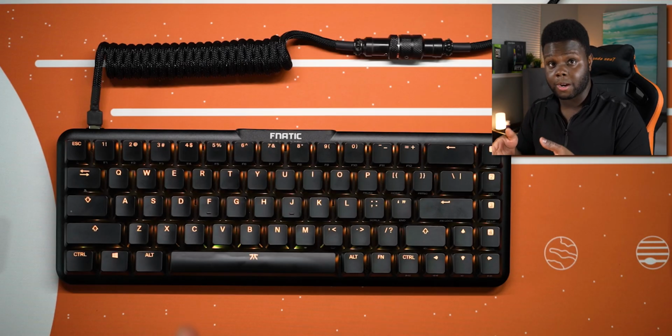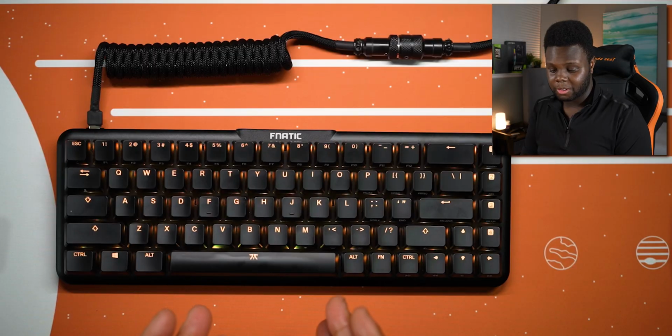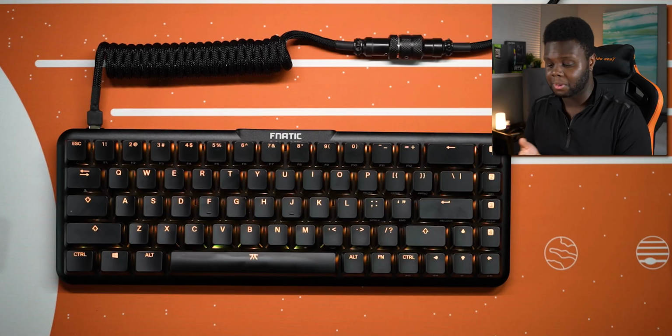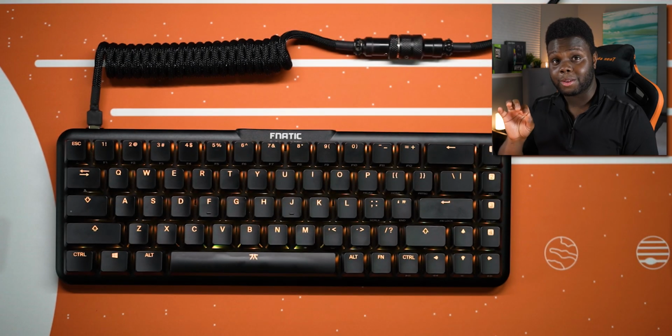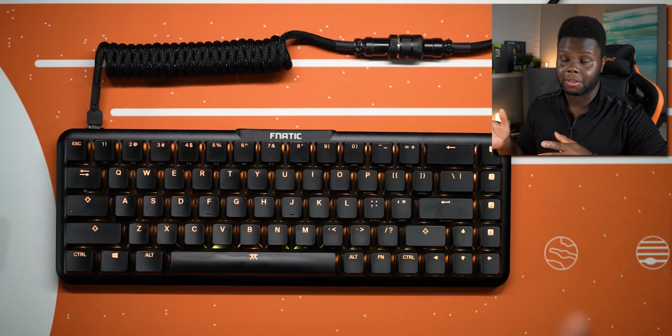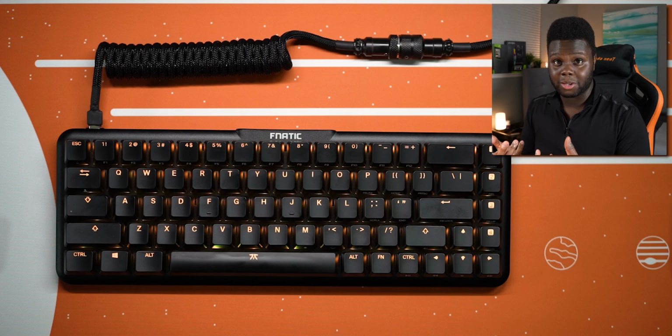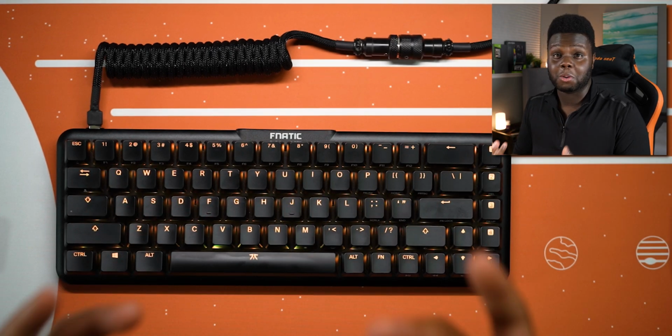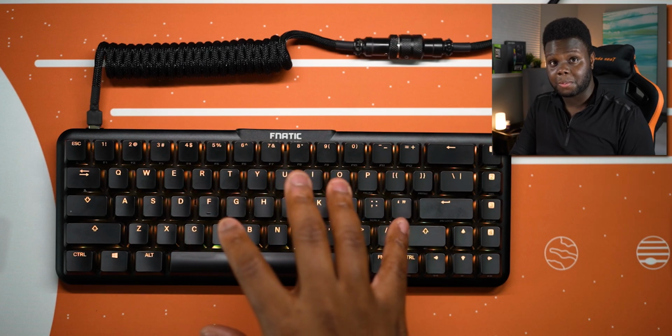Now, this keyboard is $110. At $110, you're competing with a lot of things, and I'm not going to lie to you, for $110, I would buy this. I would heavily consider it if you're looking specifically for a low profile, very fast, and somewhat quiet mechanical keyboard. I have zero issues with the keyboard other than the keycaps. Once they swap these keycaps, even if they do a midlife update to the product within a year or so, or within 6 months preferably, with double shot PBT low profile keycaps, I don't even know if they make those, but if that's possible and you're able to put them on this keyboard, I mean, all day, you've got a super easy keyboard for me to recommend to everybody.